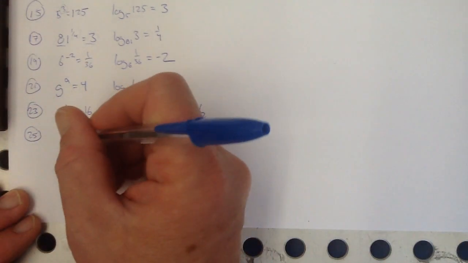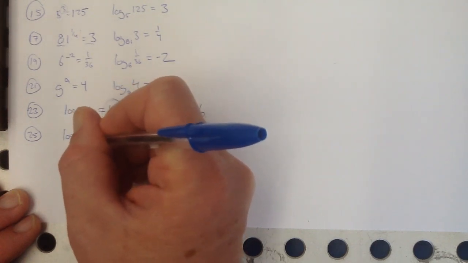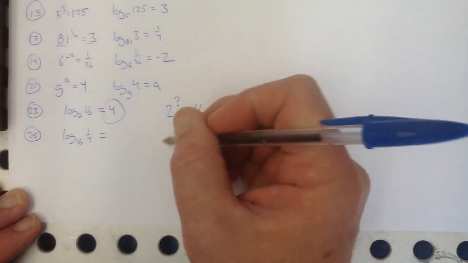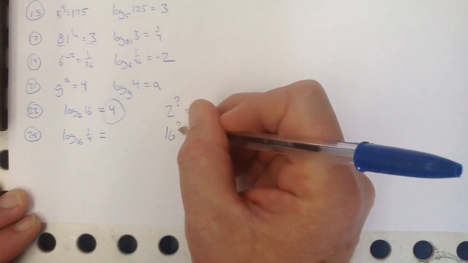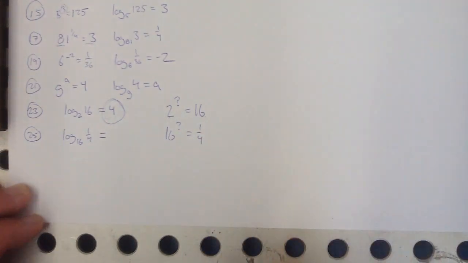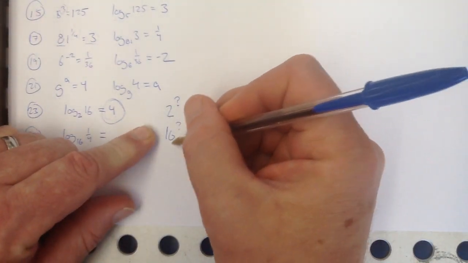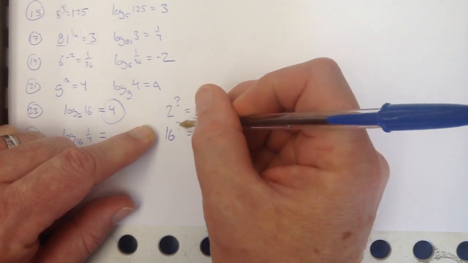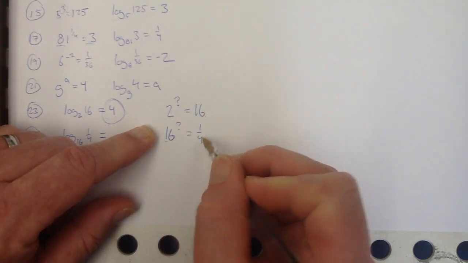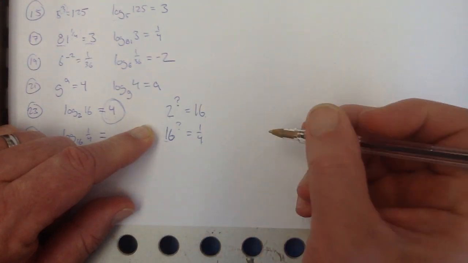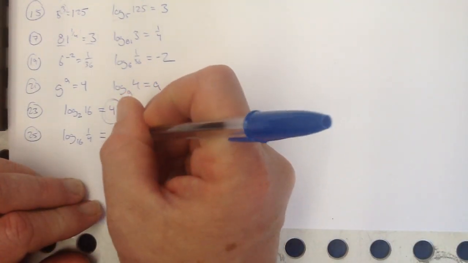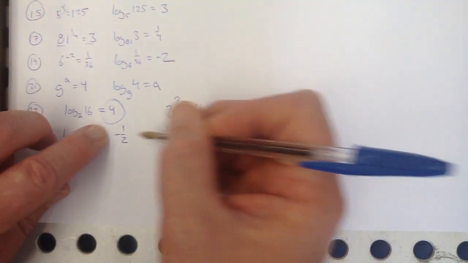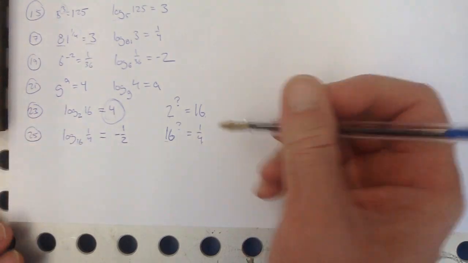Number 25, what's the log base 16 of 1/4? Well, that's like saying 16 to the what power is equal to 1/4. Well, if you take the 1/2 power of 16, that's the same as square root. 1/2 power is the same as square rooting. And that would get me to 4, but that's upside down. So I must be having to raise it to the negative 1/2 power. The 1/2 power turns the 16 into a 4, and the negative flips it over.